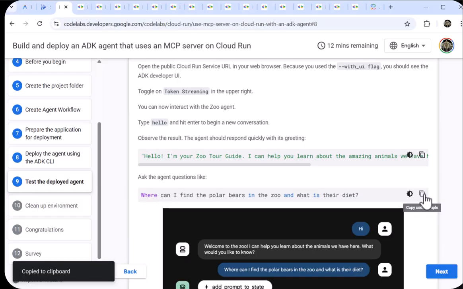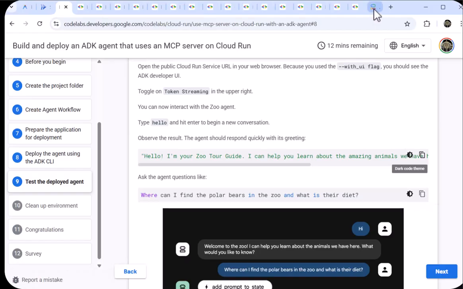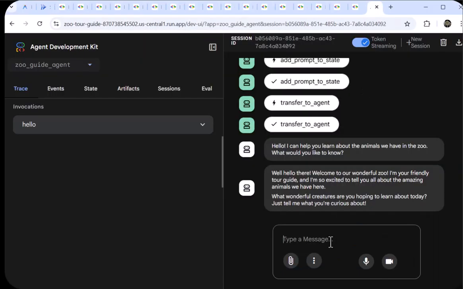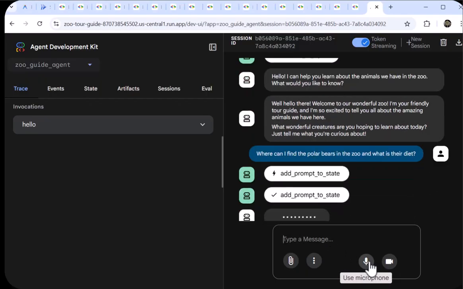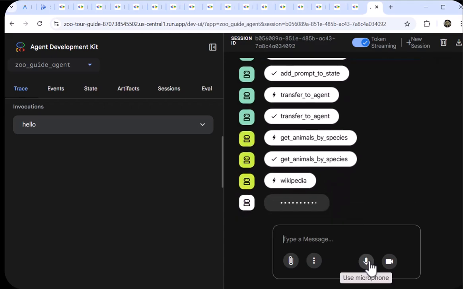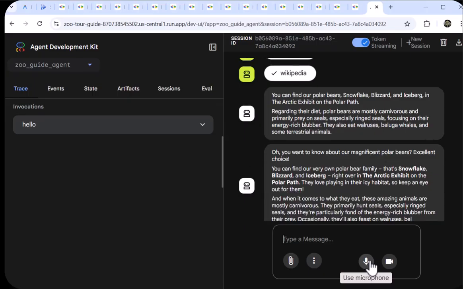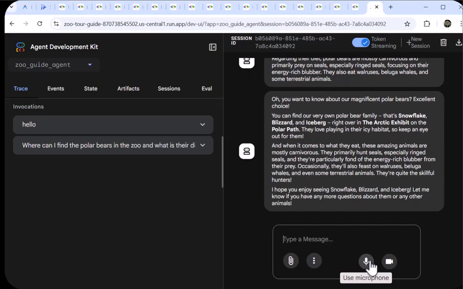So now let's take another question that's suggested here in testing the deployed agent. And here we go. We get another response.